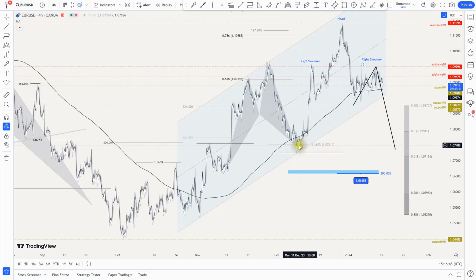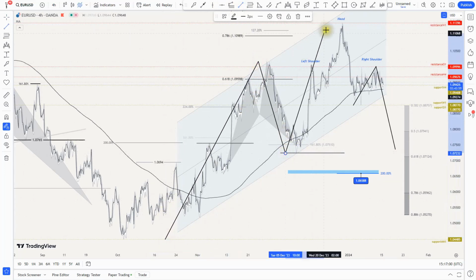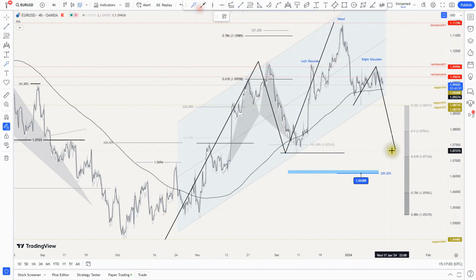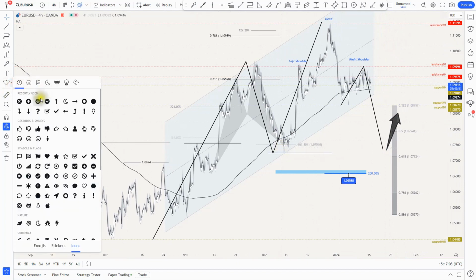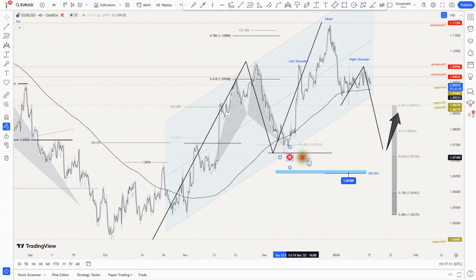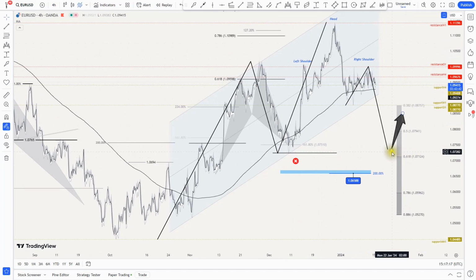Usually when I see an approach to this internal fractal, in this case an internal fractal support between two major swings, I always like to consider that there will be a lot of traders trying to push the price higher from these lows, and they will put their stops basically below this fractal support, somewhere between or below these lows. I will not be surprised to see a push, not only to complete that sequence for the head and shoulders, but also to hunt the stops positioned below.